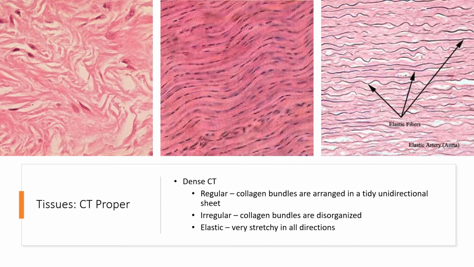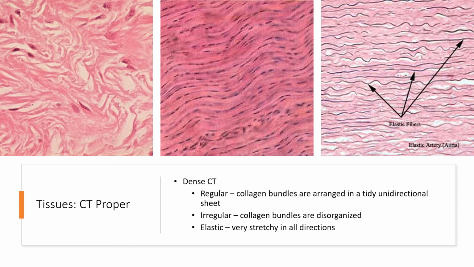You find irregular connective tissue all over the place. It's hard to say where you would find it because it's just everywhere. You find it in your dermis. You find it around your muscles. You find it in the surrounding connective tissues of your digestive tract. You find it in the surrounding tissues of your urinary tract. You find it making your meninges. You find it just all over the place.